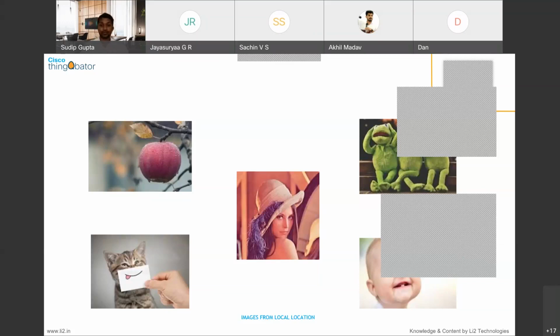So without further ado, let's have a look at the first program of today. Even in case you don't have a Raspberry Pi, if you want to try this program, you can try it on your systems also. For that, you will just need Python 3 installed and the OpenCV library. That's it. We'll keep it as simple as possible.